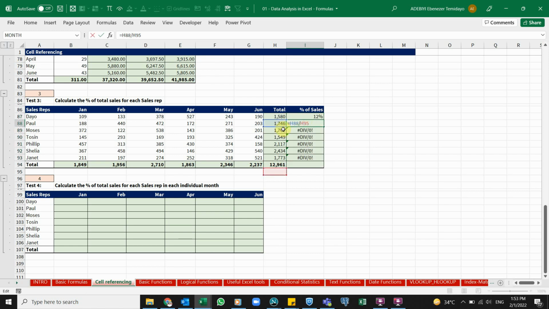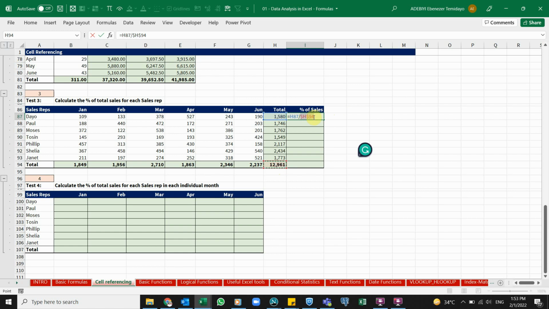If I double click, I can see that this is dividing by this, which is zero basically because it's empty. So Control Z, Control Z. Let's take that one by one. This cell here, as I copy this formula down, is it going to come down? Yes, it is, so I can leave it, divided by this very cell here. Now, if I copy this formula down, I want this cell to remain constant all through. So I can press F4 to lock it.